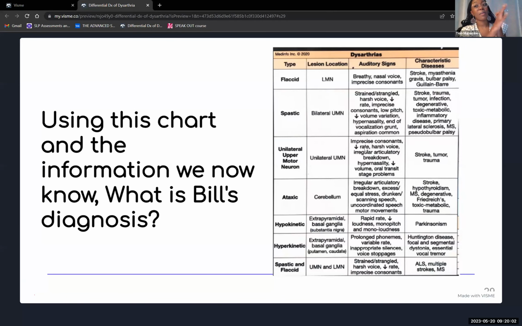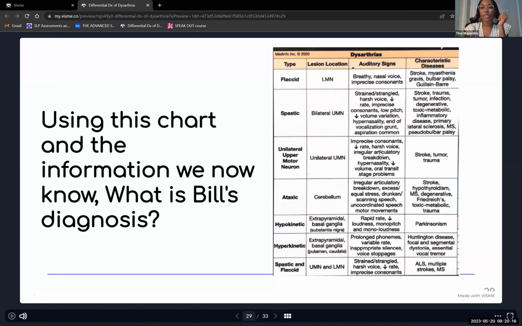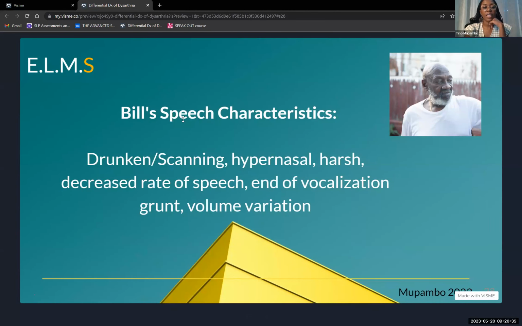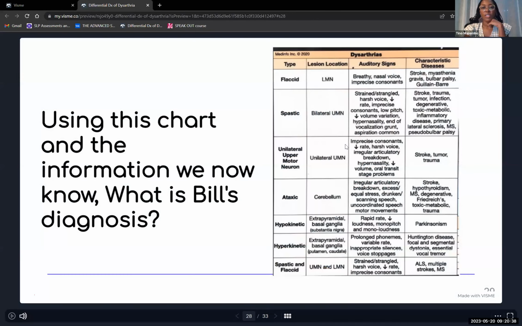And then also we saw in the MRI that he had some ischemic stroke in the cerebellum, the left cerebellum, but the cerebellum nonetheless. So looking at those two and hearing about those two, and then listening to what we saw for his speech characteristics, I think people should have an idea of what this guy has. It's a mixed dysarthria. So based off of what you're seeing here and what we know to be his neurological deficits, which mixed dysarthria does he have?